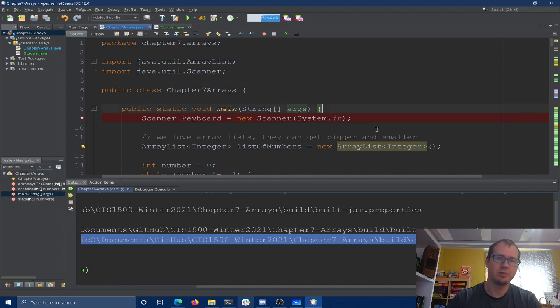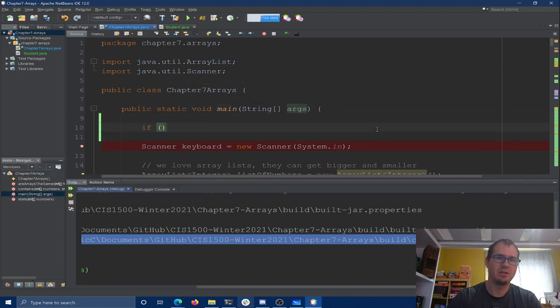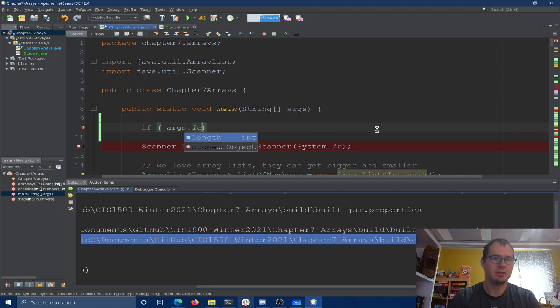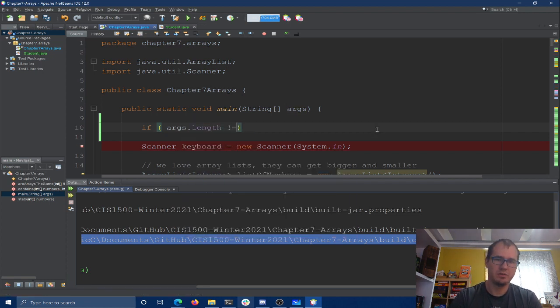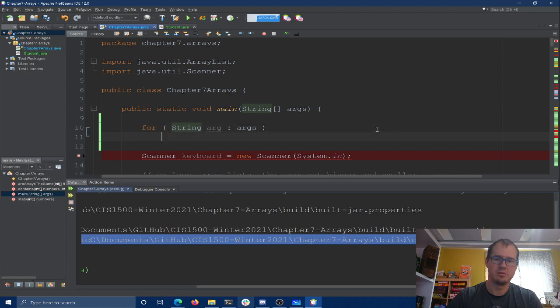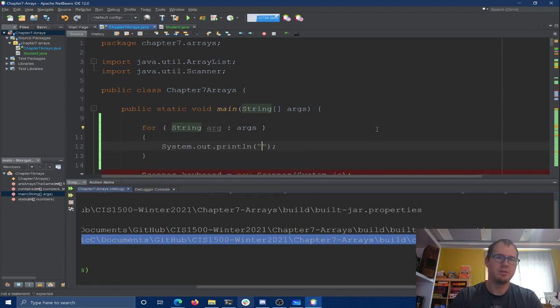We'll edit this real quick here too. We'll say if args.length does not equal 0. Oh, you know what? We can even do it this way. We'll just do it in the enhanced for loop. We'll say for String arg in args, capital S String, please. We'll print out "found in arg" plus whatever that argument was.